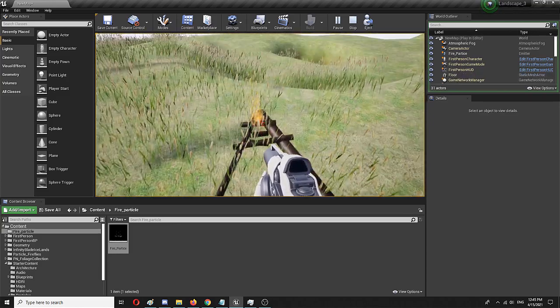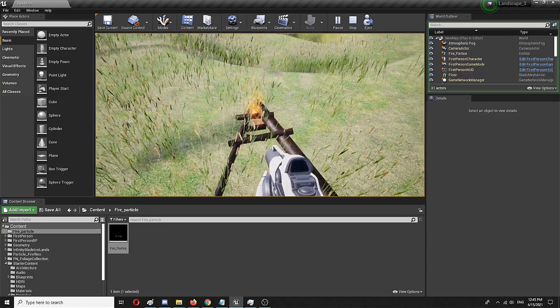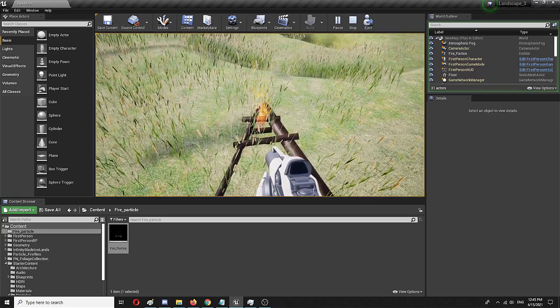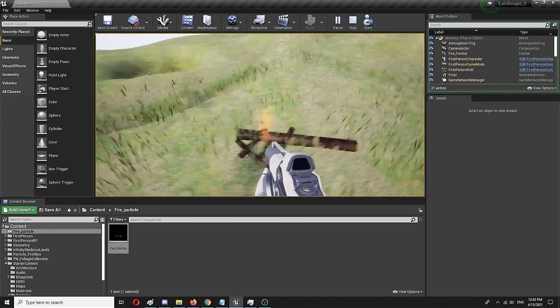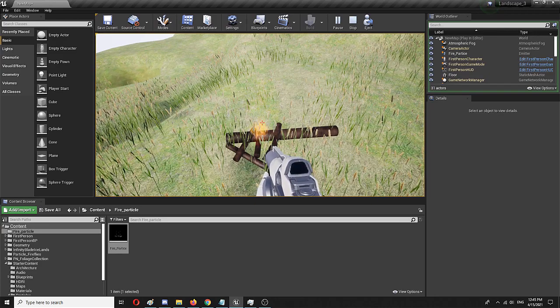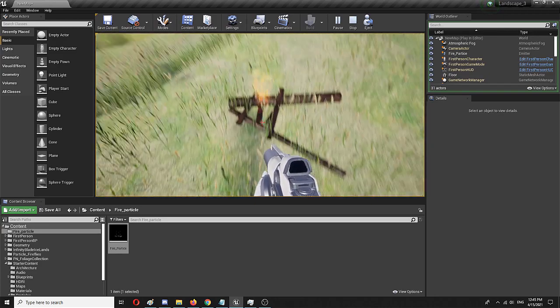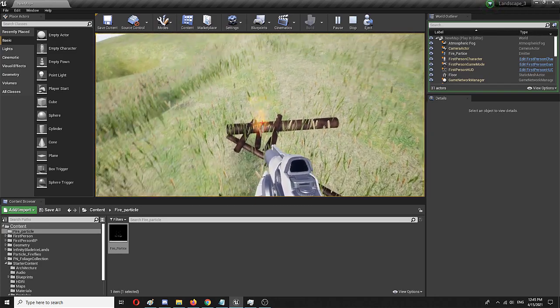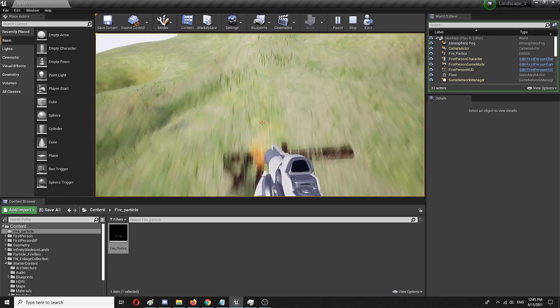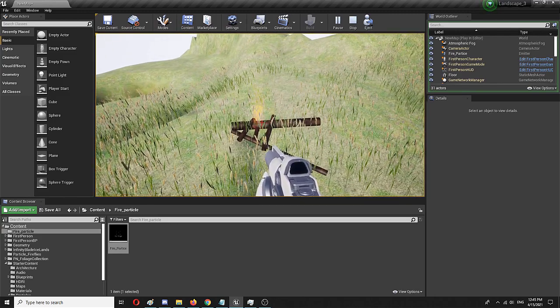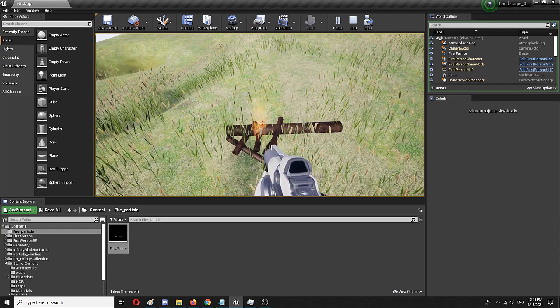And here it is. It's a really small, really modest fire in the shape of an A. It reacts to being shot at not any differently than any other element in the game. It has no colliders on it, so it's transparent and you can move through it. But the particle is definitely there.